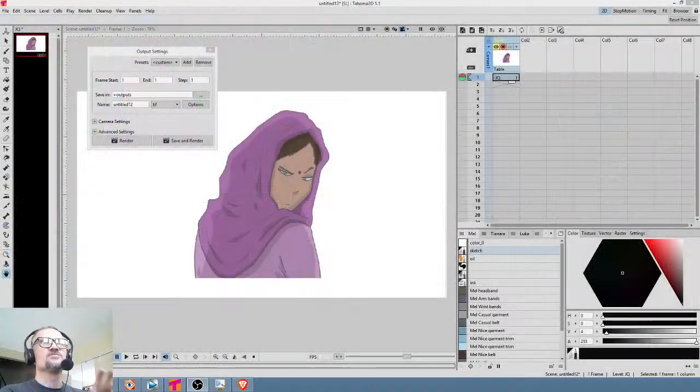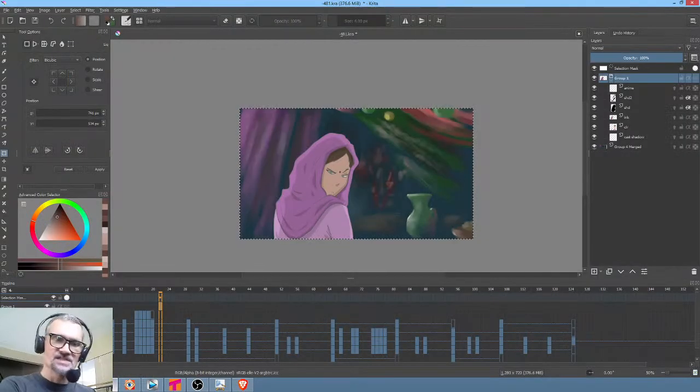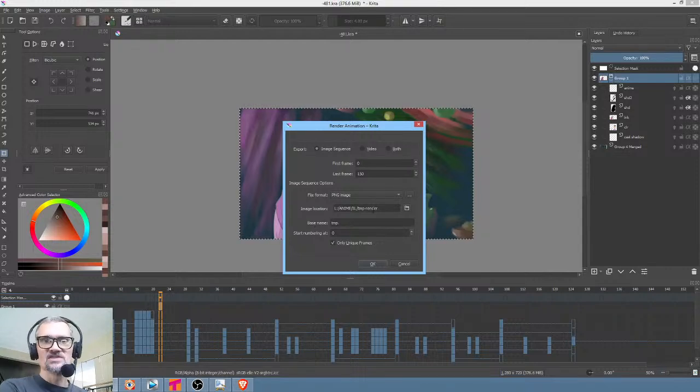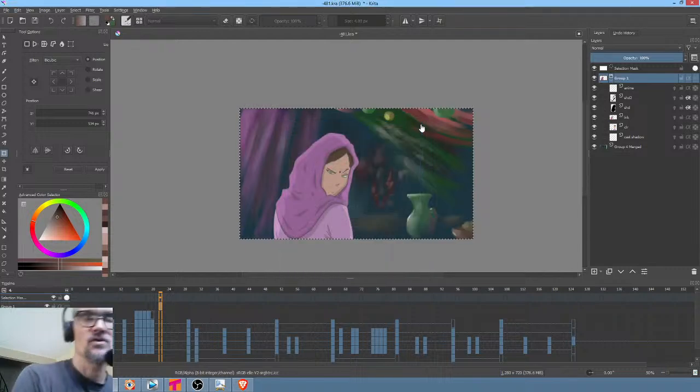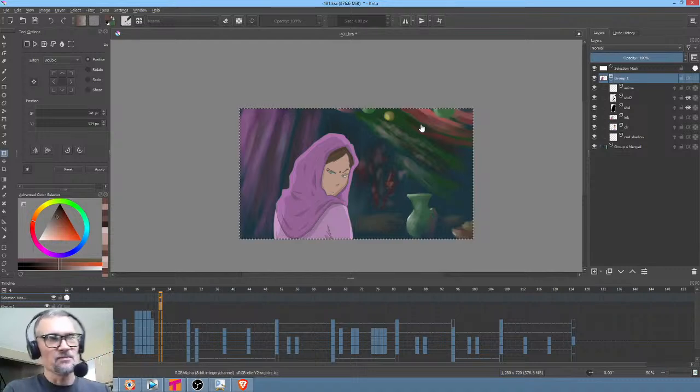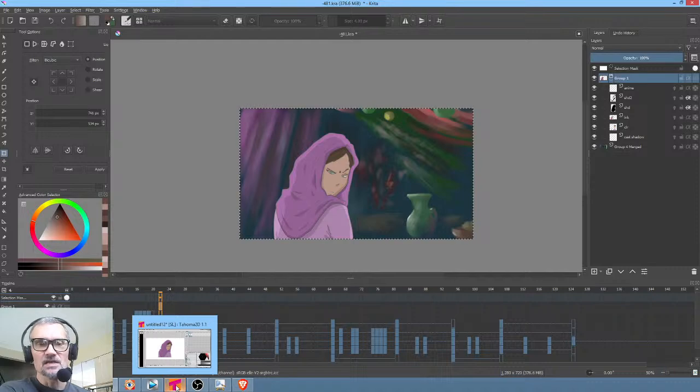So for me, that's where I've landed: create the assets, do your drawing and painting in Krita, save it. But if you're going to render it out to an image sequence, Control R, it always renders to the same place. It renders to a temp render folder, and then that gets dragged into Tahoma, and the official render that goes into the show comes out of Tahoma. That's where I've landed because it gives me the best combination of flexibility and security, if you will, and performance, frankly.